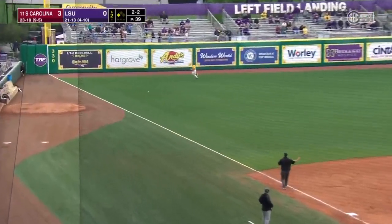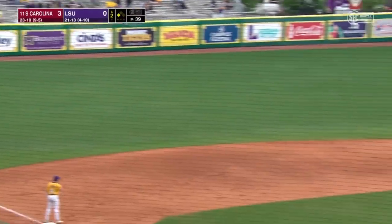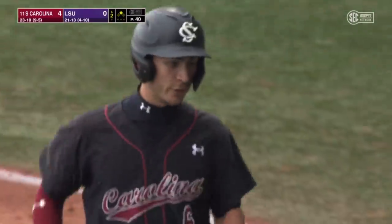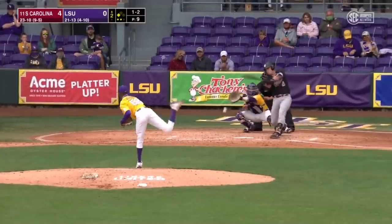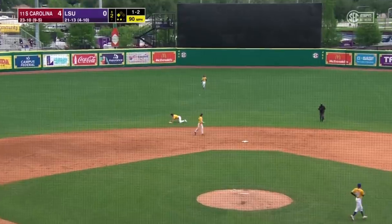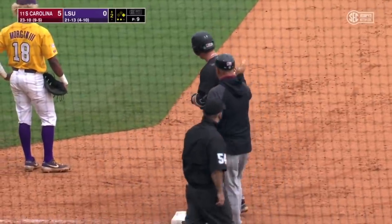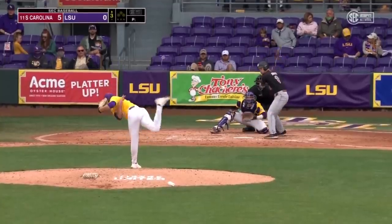And the base hits continue for South Carolina. Malone is going to try to get two out of it. He's on his way to second base, and he's there easily. So Malone drives in a run with his seventh. Hilliard over the top, a ground ball up the middle, and it makes center field, an RBI single for Clark. That's his first hit of the series. And South Carolina adds to its lead. It's 5-0. One of those guys is the third starter next week.